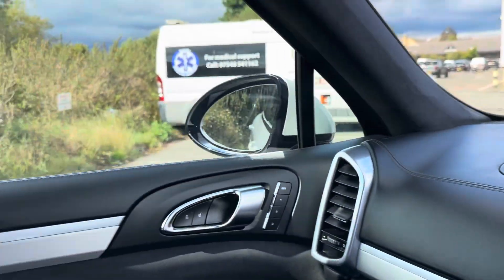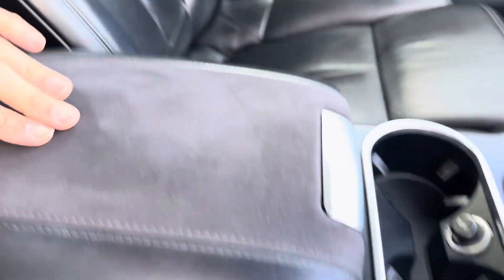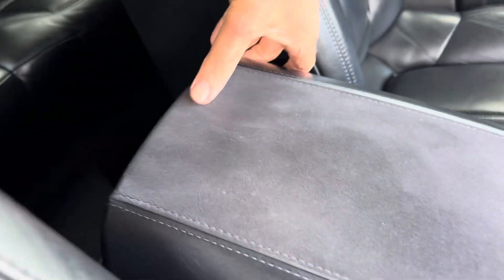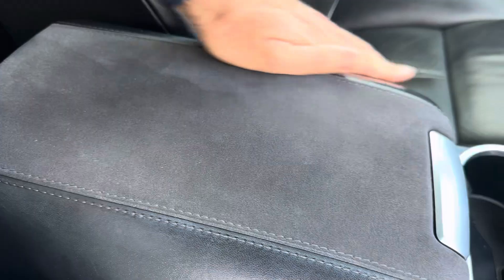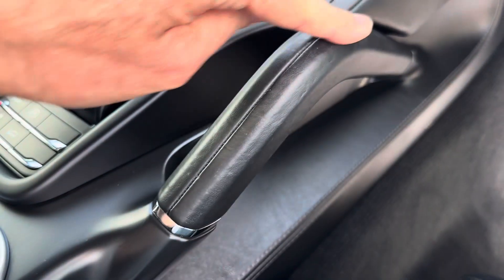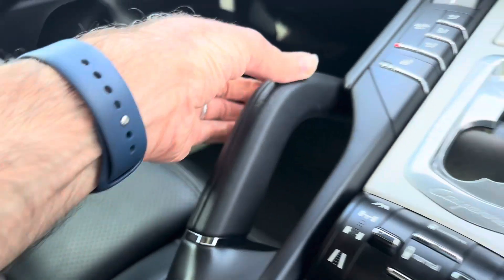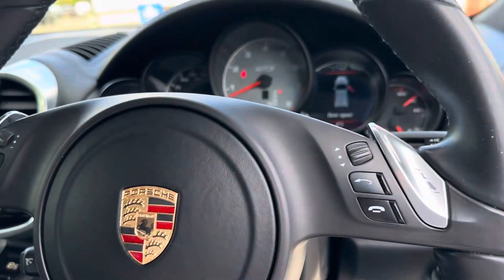It has Bose in there. It has really good leather wear — it has worn extremely well, and normally this bit is completely worn out on cars of this sort, but it's been well looked after. You can see a few tiny marks where people have had their keys and things, but really this is tremendously good condition for the age of the car.